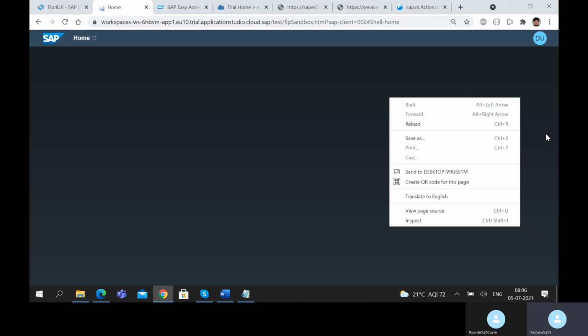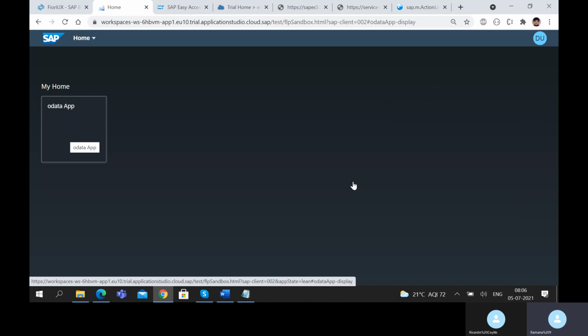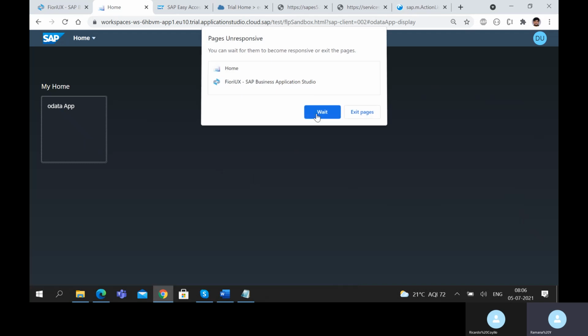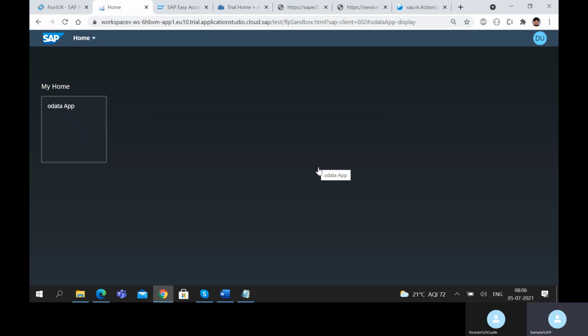If you are using Internet Explorer as part of your organization, and your application does not work well in IE, it's always mandatory to have the Edge browser for running your Fiori application. But even then, I have seen instances where there are some challenges with certain controls and some new libraries. You might face some issues with the Edge browser as well. So it is recommended to use Chrome for all your Fiori applications because it is fully HTML5 compatible.